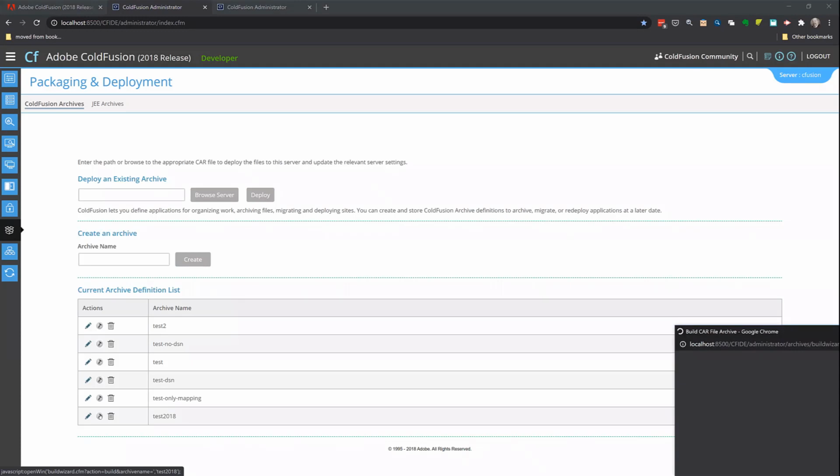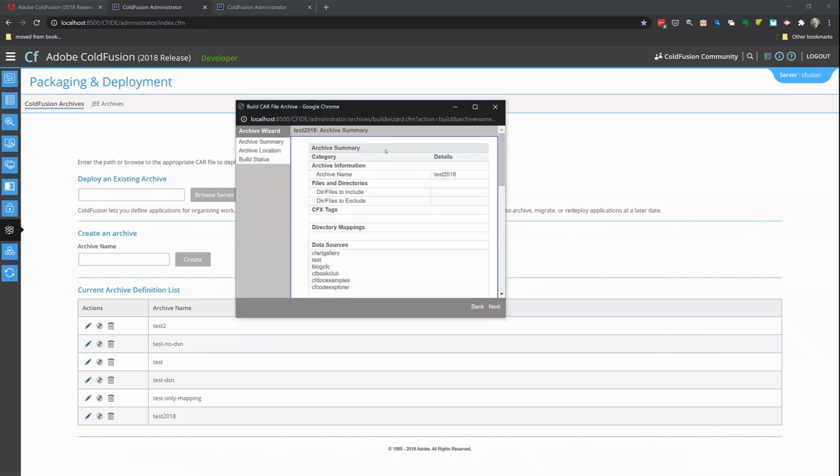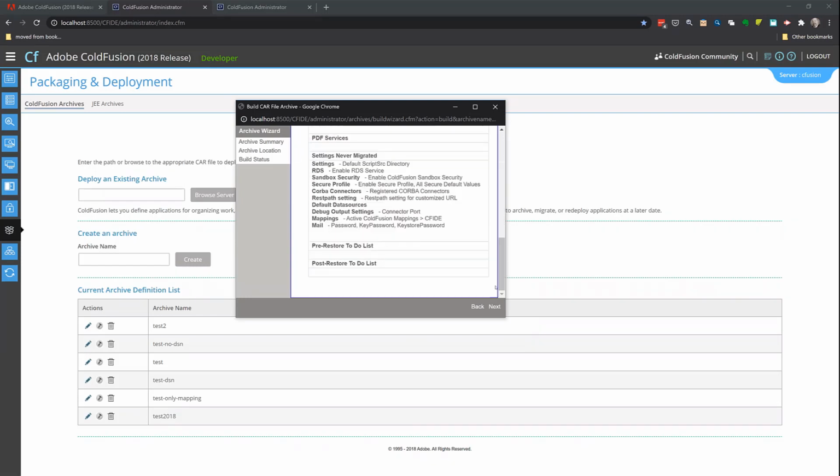And that also opens up a pop-up, which again, weirdly, because of something about my resolution, is down here. But anyway, I don't usually work on this monitor when I'm doing this stuff, but I did use this monitor for you guys. So anyway, there it is, showing you the summary saying this is what I'm going to do, and it's just got my data sources, and do you want to proceed? And again, that pop-up would not appear if you did not click that thing. So anyway, I say, yep, I want to proceed.